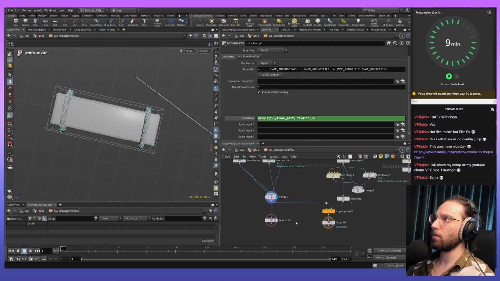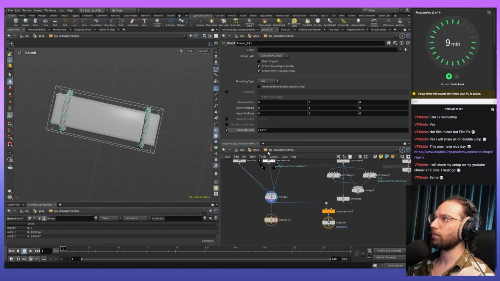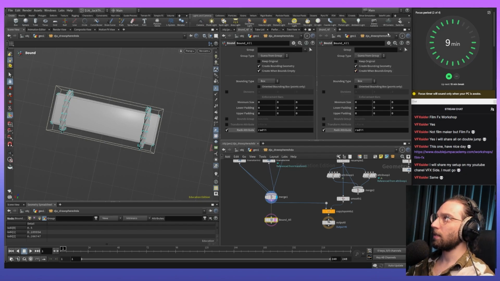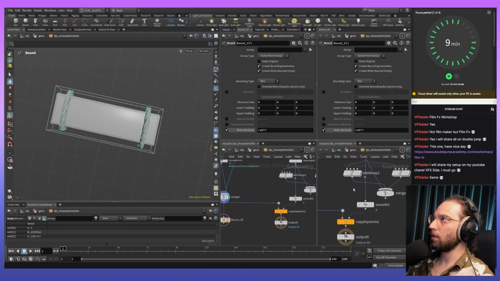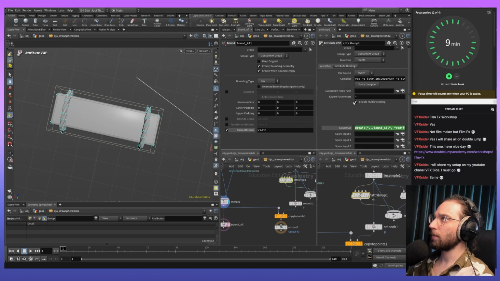And one way to connect now to say to Houdini that this is our spare input for the bound is to go on the bound. And now basically let's add another one here. And this is 2. Let's keep this on 1. And we go back to our, all right, we'll add another one here too. And we'll keep this on 1 as well. And now we will zoom in our attribute. And we see our input.